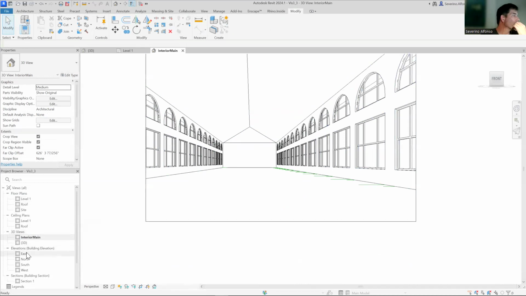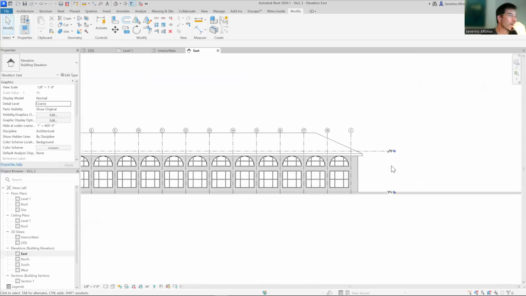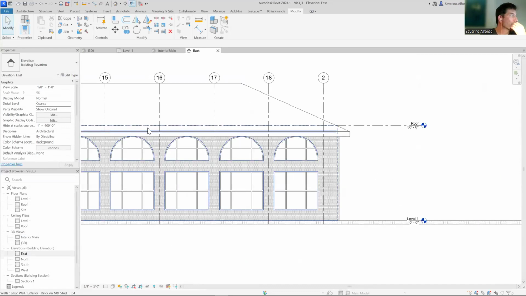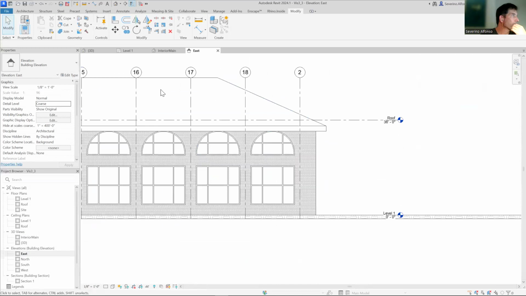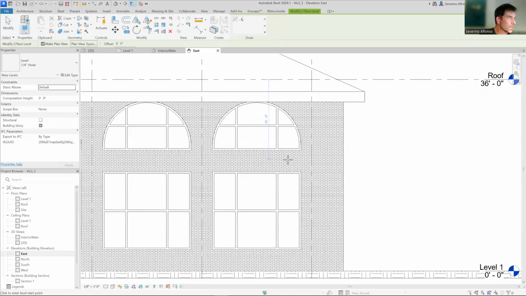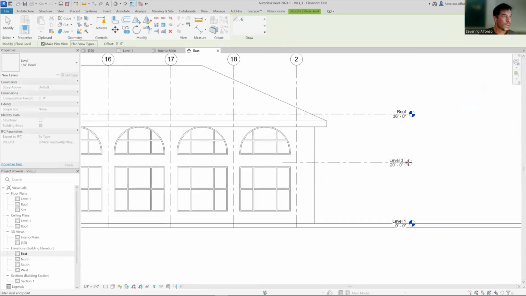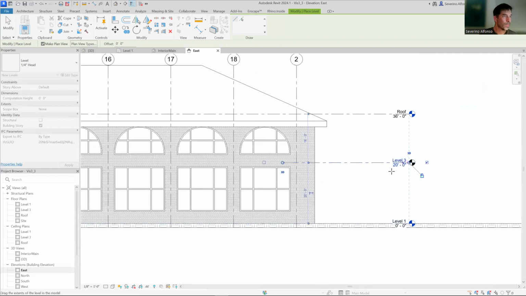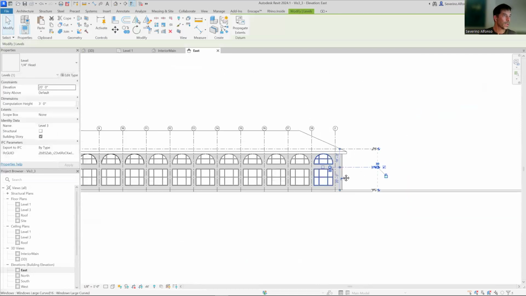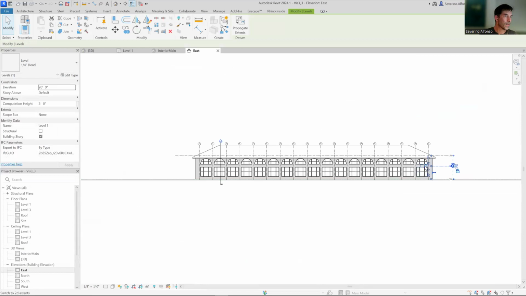Maybe one thing that we could do is create another level here in the middle of that area. So to do a level, we go to Architecture, Level. And I'm just gonna make maybe 16 feet from the level above. Snap there to the bottom one, escape, select, and just drag that line.